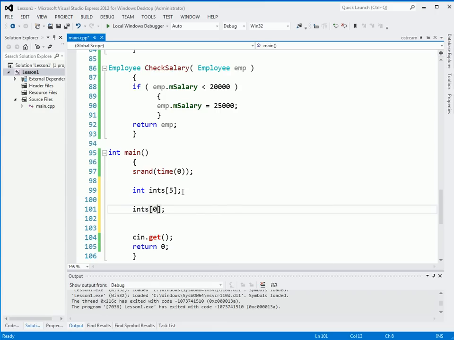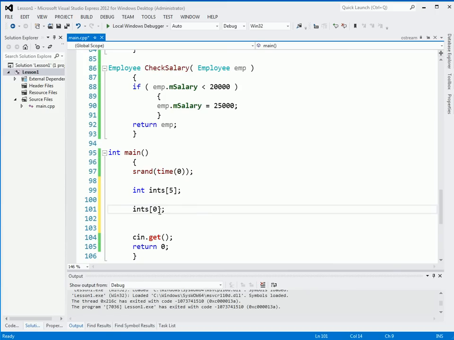So this is the first int out of the 5 that we created. It is a 0-based index, which means that you're not putting 1 in here for the first one. You put 0. This is important to remember because this is the way C and C++ is. 0 is the first one.